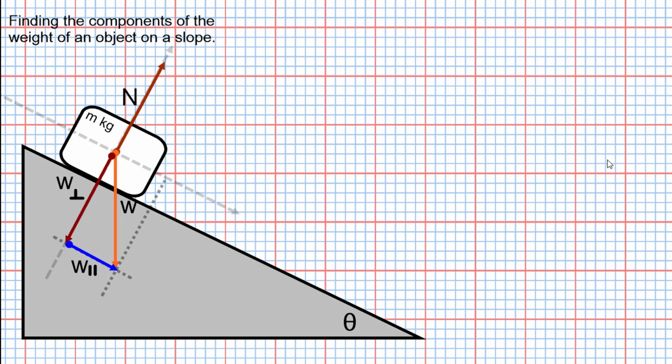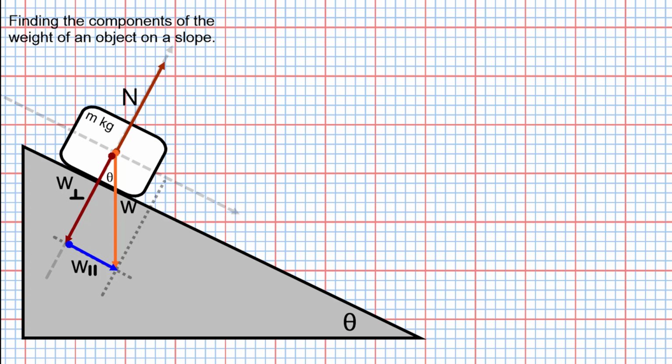One thing's missing though. What is the angle between the weight vector and its perpendicular component? Well, we get that from the angle of the slope. It's a mathematical formula which shows you that the angle of the slope is in fact that angle in here. So we can just put the same angle and represent it in there. So there we have it. We have got our triangle of forces.